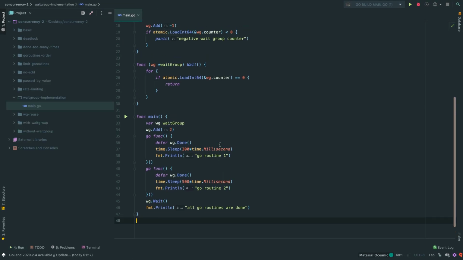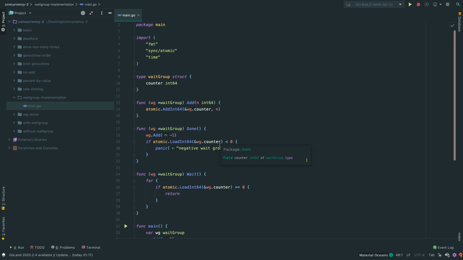And this is pretty much it on this wait group implementation. As you can see, it's very simple to implement a wait group. However, we're not going to use this implementation of wait group because obviously the sync.WaitGroup has many more things to offer and it's built for us. We don't have to reinvent the wheel. This is why let's go ahead and have a look at how exactly that wait group is implemented.